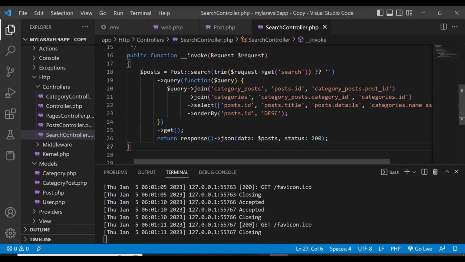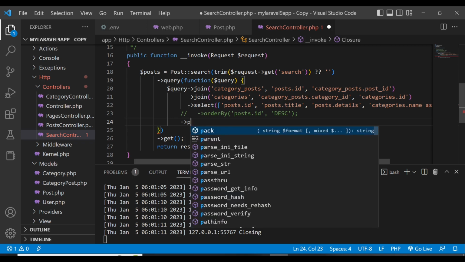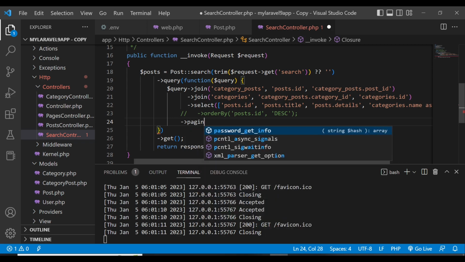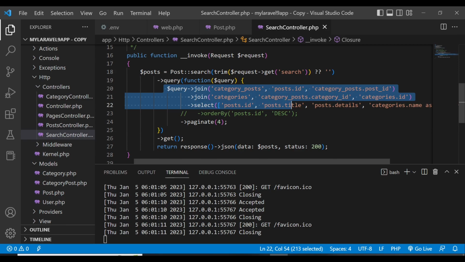For example, I can change this to something like this. Here, for example, I can use the paginate like this. This is just when you want to paginate, that is, after doing the search, you can also paginate this.